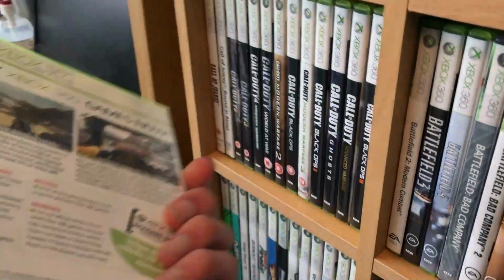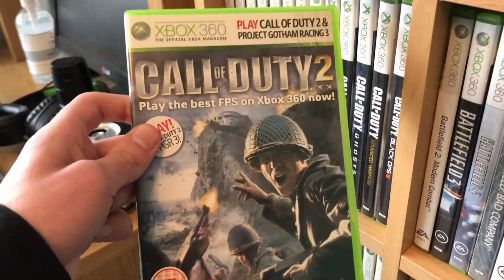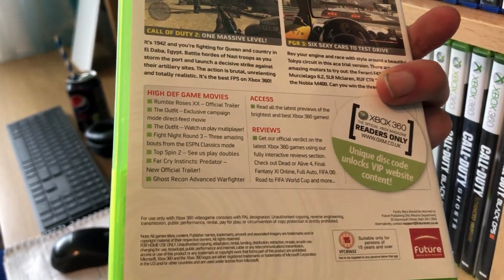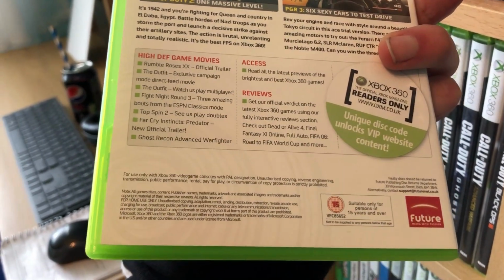This is, I believe, issue 6 of the official 360 magazine, which has demos for Call of Duty 2 and Project Gotham Racing 3, and it's also got trailers for Top Spin 2, Far Cry Instincts Predator, Ghost Recon Advanced Warfighter, Rumble Roses XX, etc.